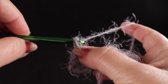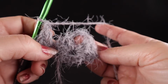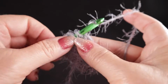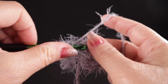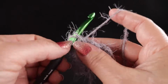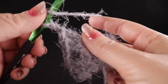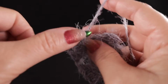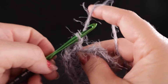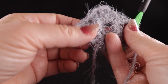Then we're going to chain 1, and now we're going to work in the chain 2 space here. This is actually the corner, and we're going to work a corner, which consists of 3 double crochets worked right in that big open space there. Chain 2, and then 3 more double crochets: 1, 2, and 3. Let's pause.